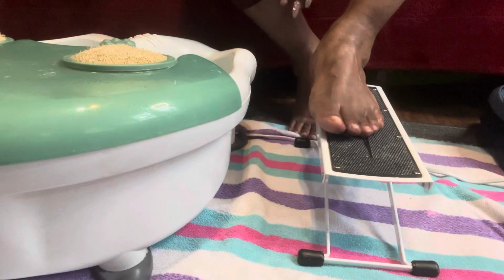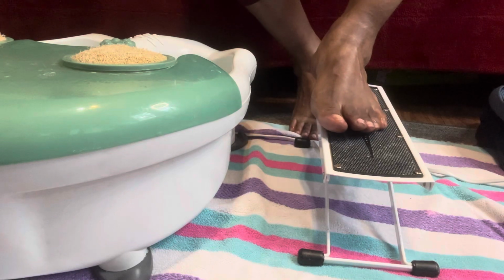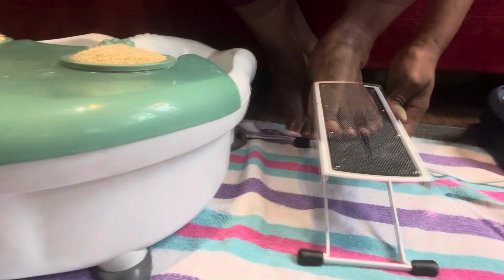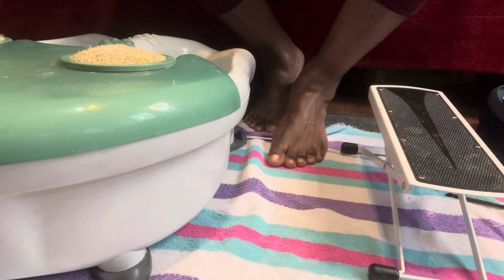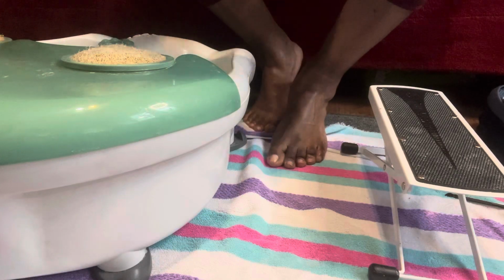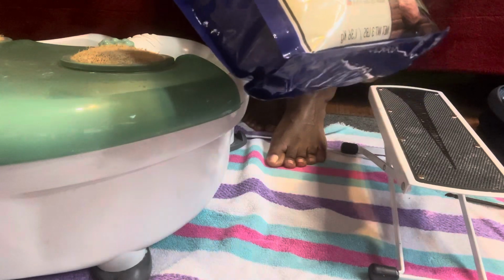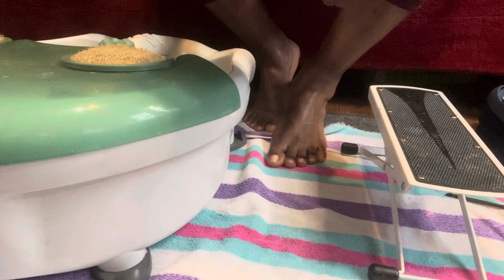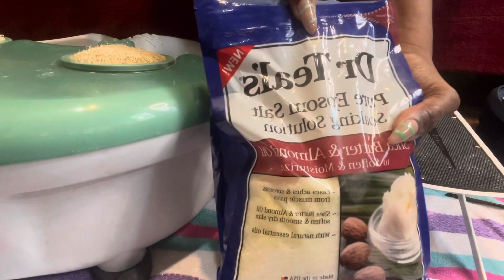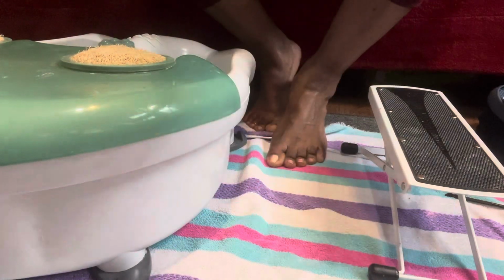So we're going to get started on the pedicure. I'm just going to push these cuticles back some, and then I'm going to soak for a little while. So I'll be back. Okay, so I'm going to soak my feet for about 10 minutes. I'm using Dr. Teal Pure Epsom Salt Soaking Solution, and I'm using the shea butter and almond to soften and moisturize. Okay, this is what I'm using right now. Okay, so I'll be right back.